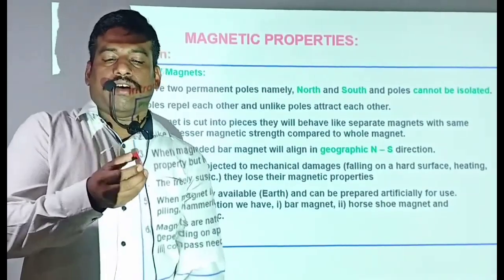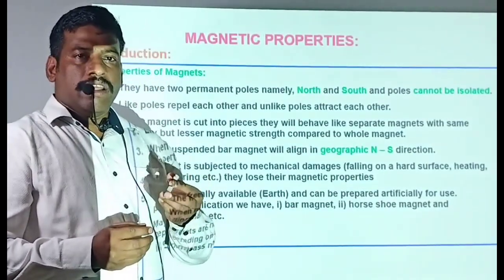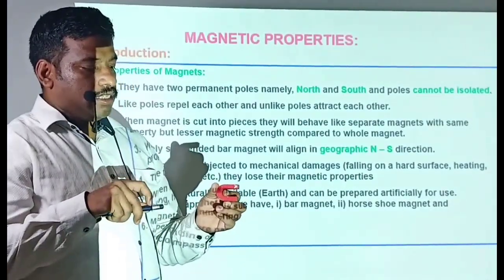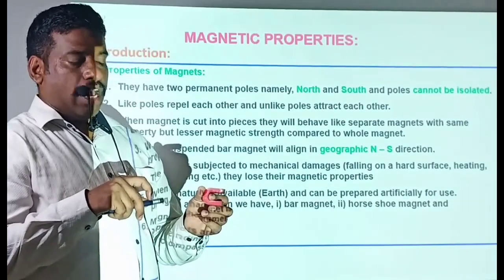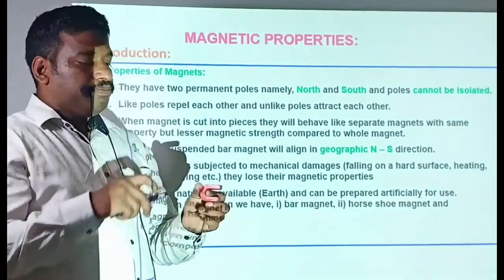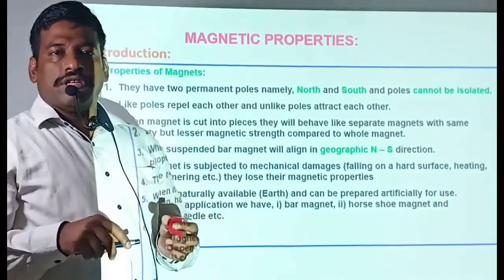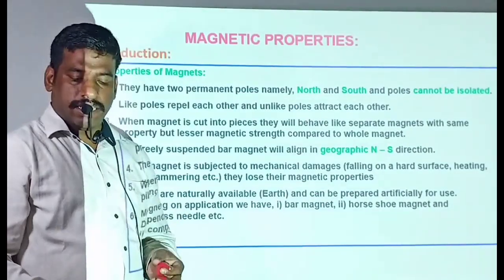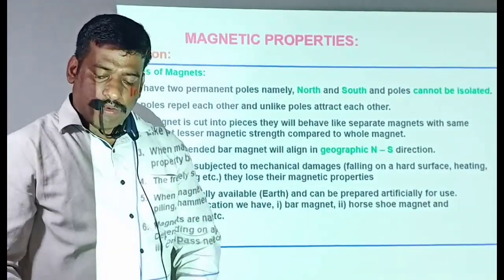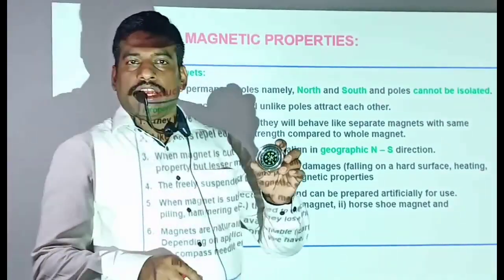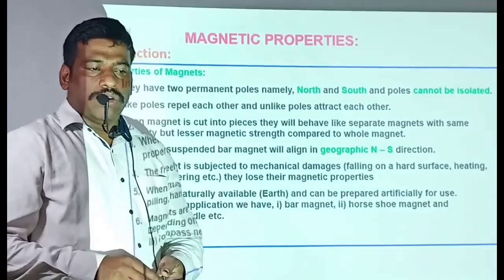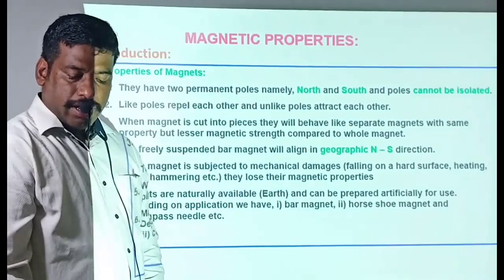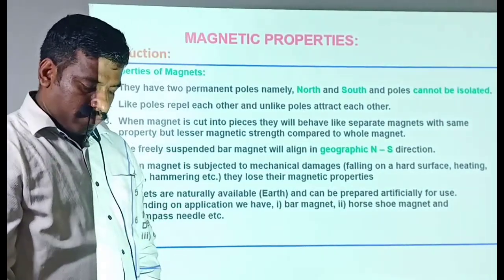So this is a special type of magnet, which is called an arch magnet, in which I have the north as well as the south pole towards the same direction, unlike the bar magnet. This arch magnet is used in Fleming's left-hand rule applications, electric motors and electric generators. We have a compass needle, which is used in finding the direction. So we have three different magnets which are artificially prepared by man for our day-to-day purposes.